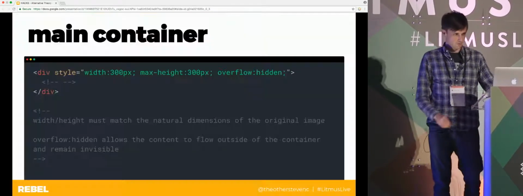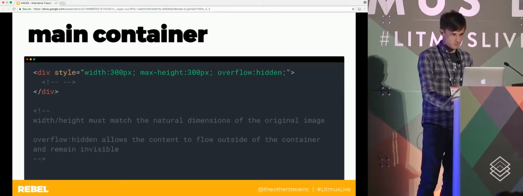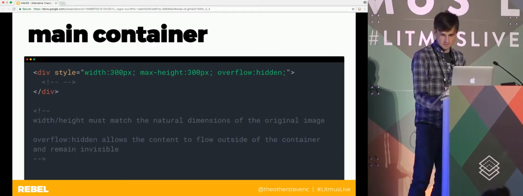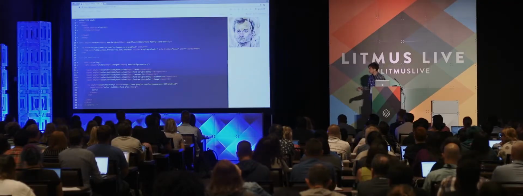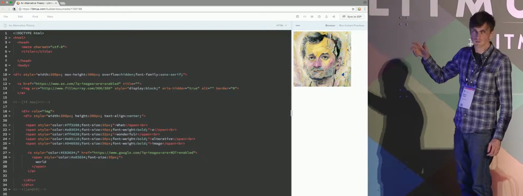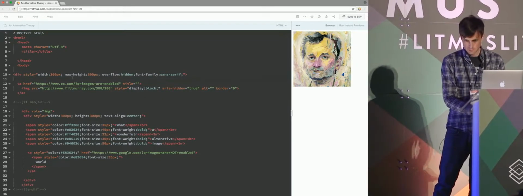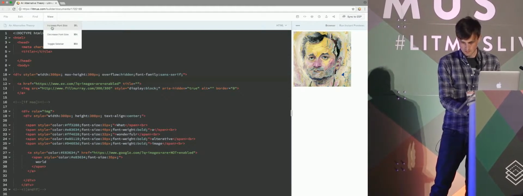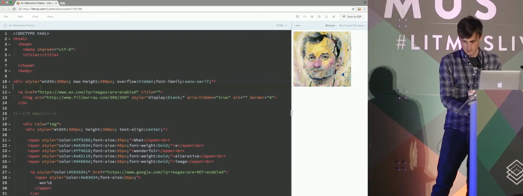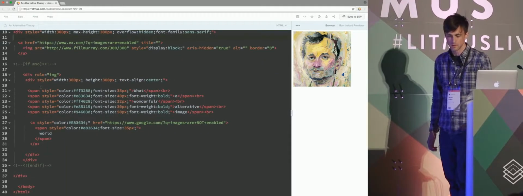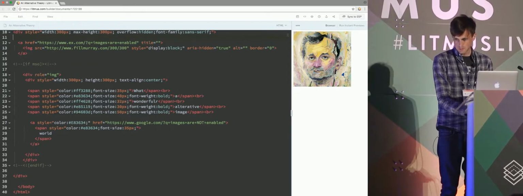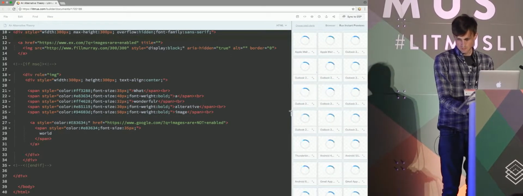I'm going to switch over to an example to show you in Litmus Builder. I'm just going to hit the escape key and see what happens. This example is basically the same code. It might be a little difficult to read in the back. With the builder, it's pretty simple to increase font size, which we're not really interested in at this point. We just saw the code. I just want to show you in the instant previews, especially Gmail, how this works.